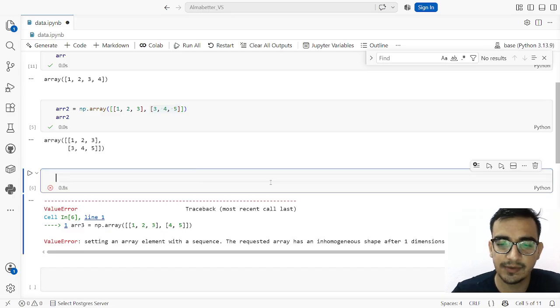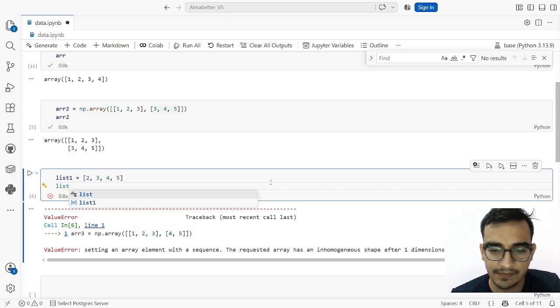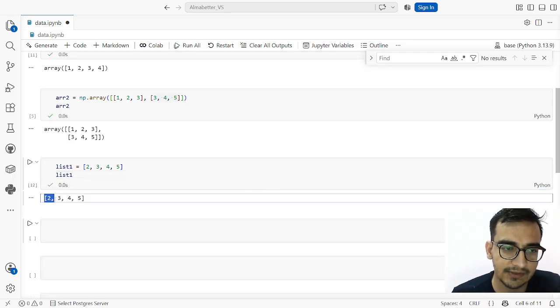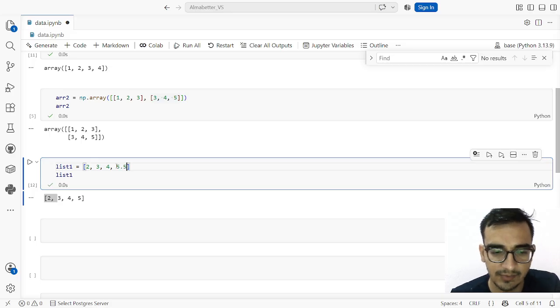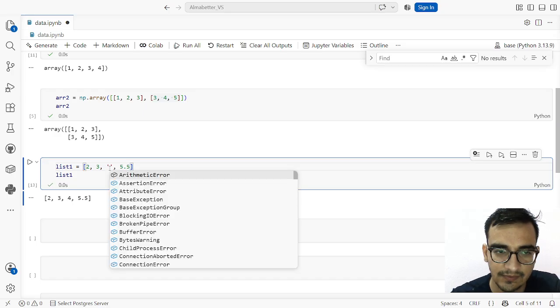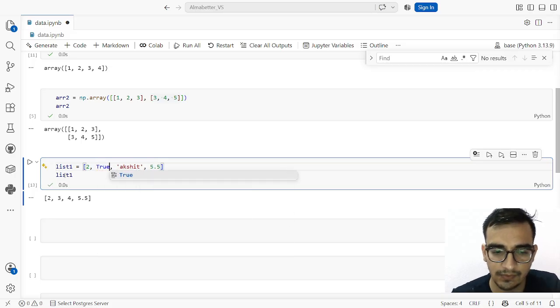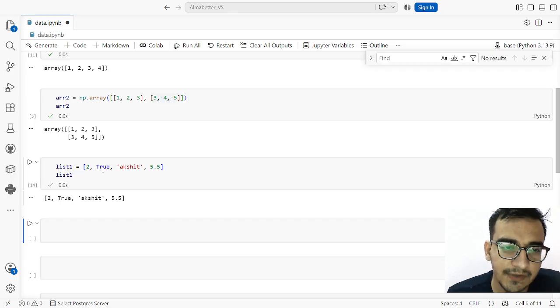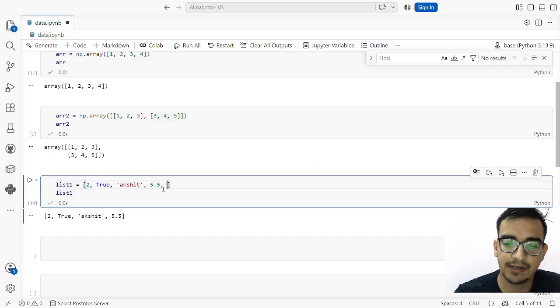And as I am talking about the difference, I will also create a list to show you how lists are created in Python. This is how you create a list. Here you can see this is the output of the list, but with a list multiple different data types are possible. Here you can see 1 is decimal, 1 is int, 1 is string, and 1 is boolean. So our list supports multiple data types, but for an array that's not the case. It can support only one data type.